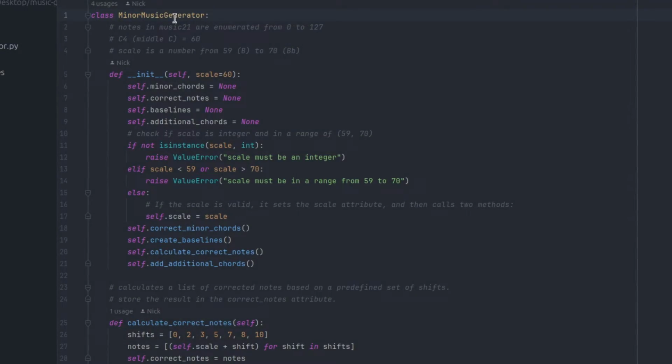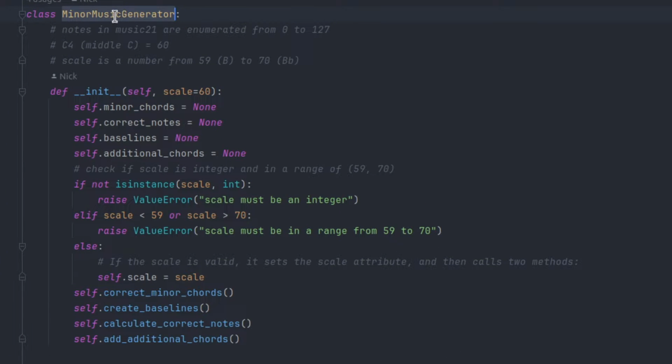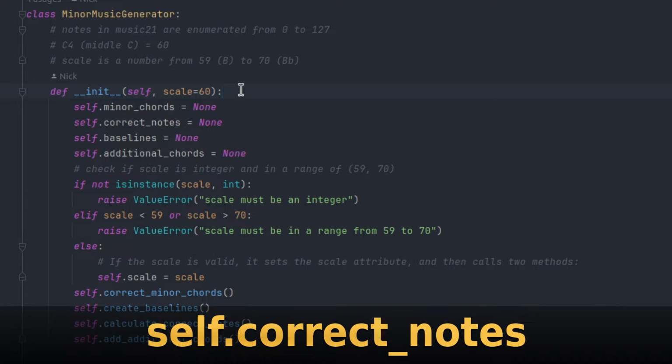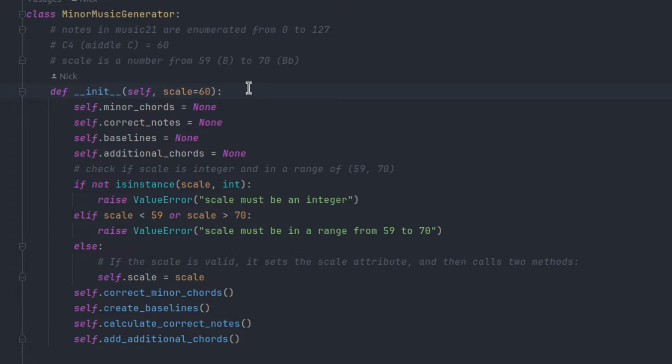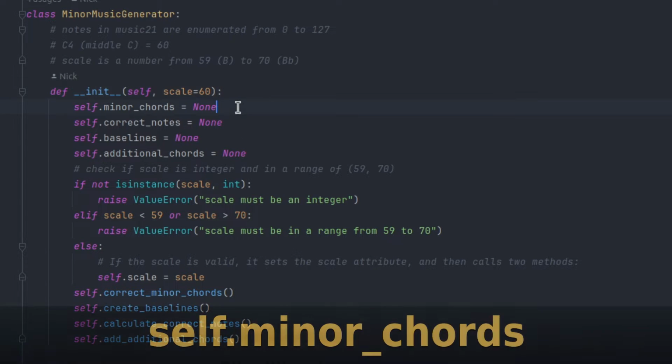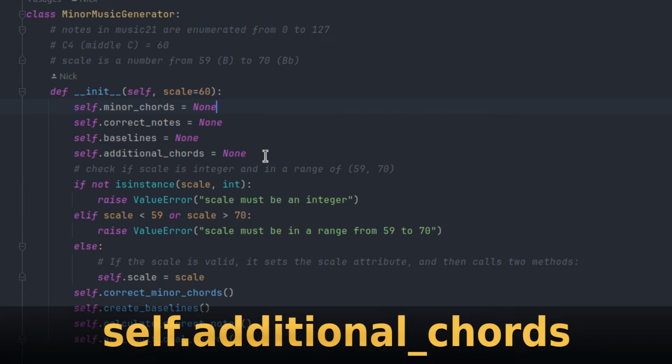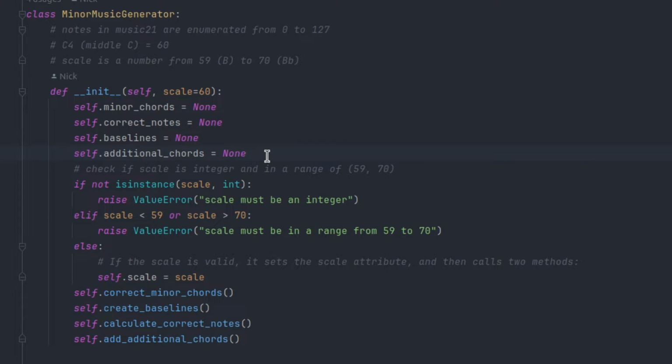First, a small reminder: a minor music generator is a class that uses basic music theory to create some simple arrays. First, correct notes is a list of notes that sound well together. Also, we have two similar attributes: minor chords and additional chords, which are basically the suitable chords for the least correct notes.